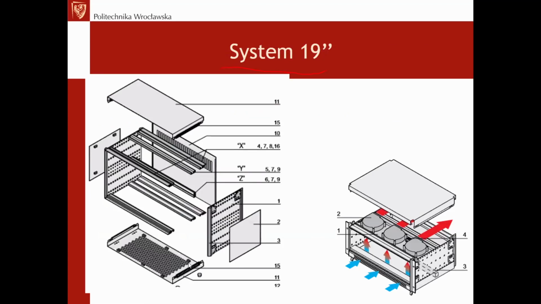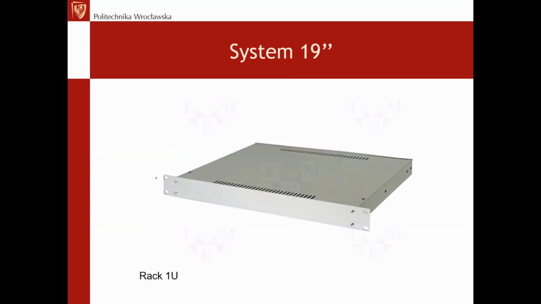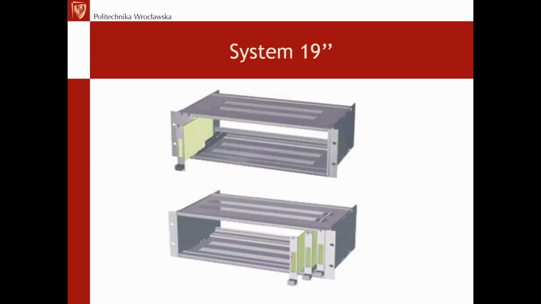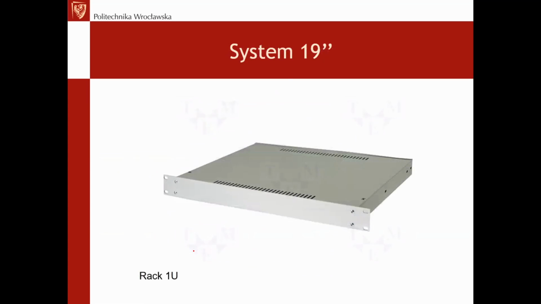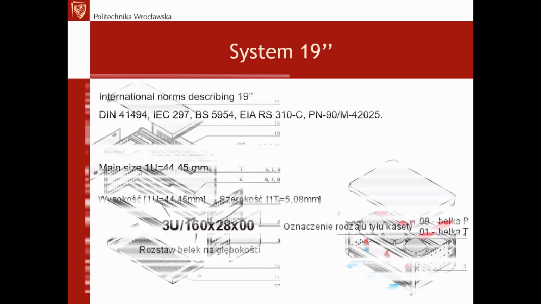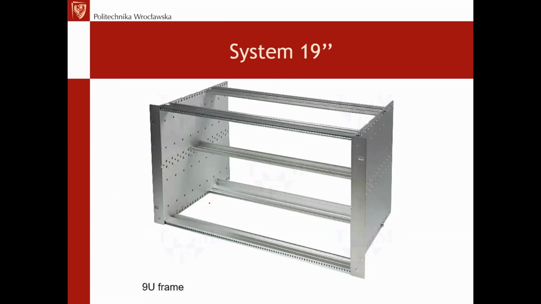The shelves exist in different sizes. So here is the shelf with one U. We can place some electronics here, some ventilators, for example, or some mechanical element, whatever we need. Here is an example of the racks or shelves with 3U. This one is, for example, 6U, so 3U here and 3U here. So altogether, it's even 9U.